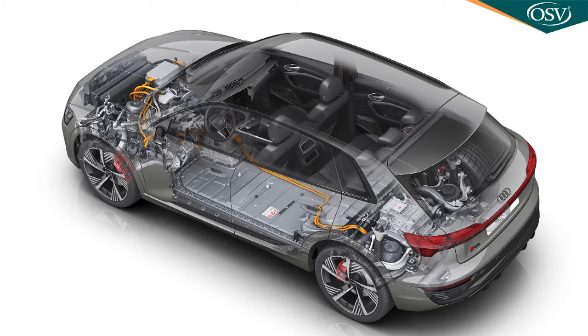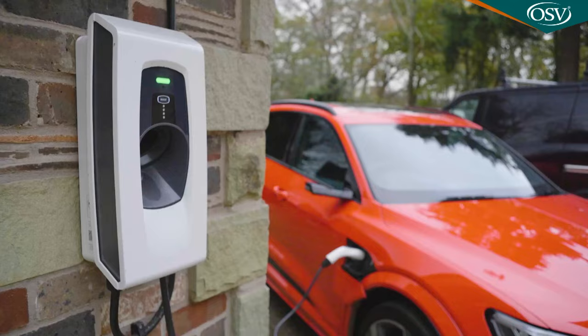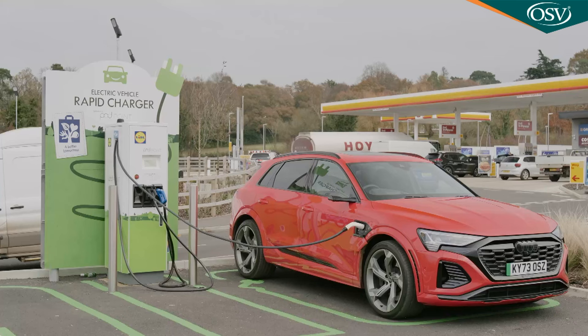Under ideal conditions, the Q8 50 e-tron can completely charge in around 9 hours and 15 minutes on an 11 kilowatt power source, and in around 4 hours and 45 minutes on a 22 kilowatt power source. The Q8 55 e-tron's larger battery will charge in around 11 hours and 30 minutes at 11 kilowatts and 6 hours at 22 kilowatts. Insurance groupings range from 44E to 50E.